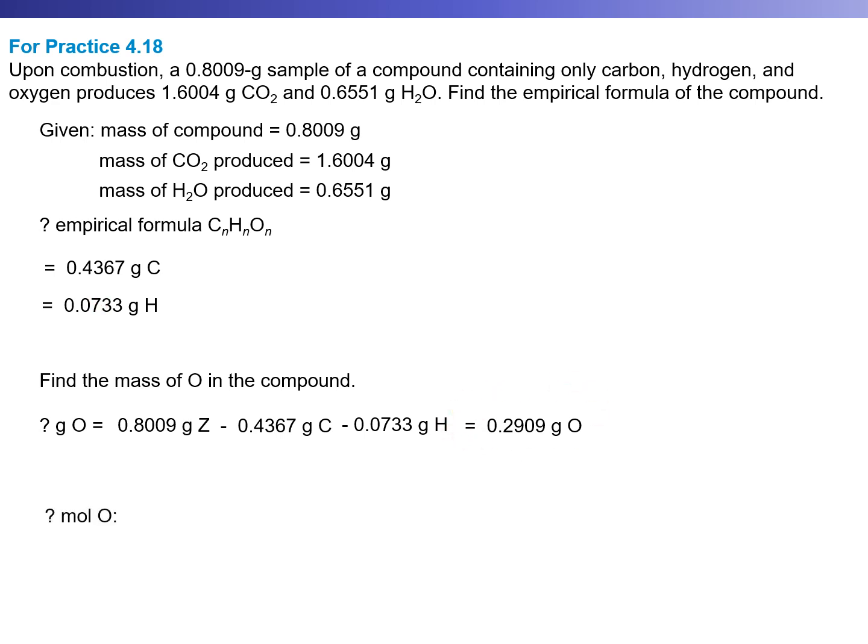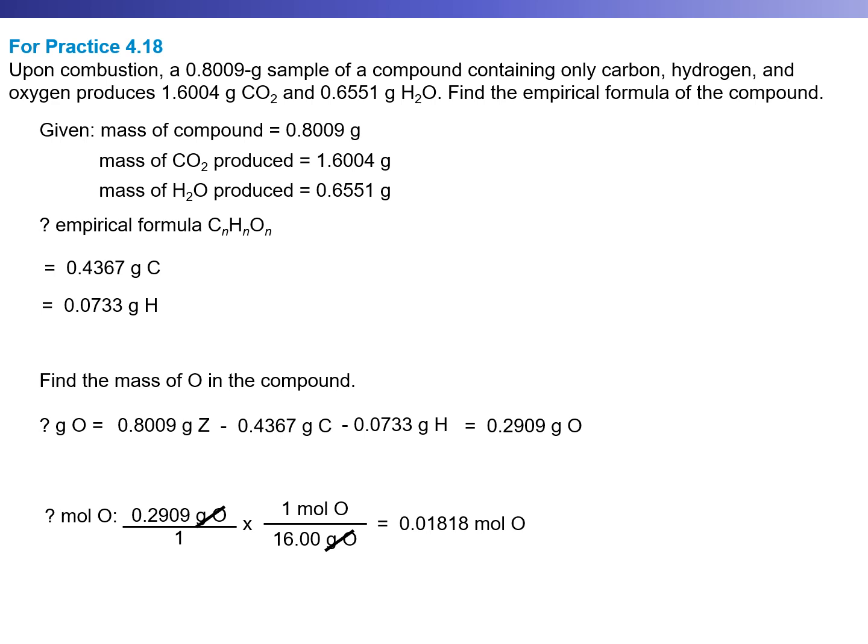So we're going to take the grams of oxygen that we started off with, and we're going to multiply it by the molar mass of oxygen. Going to make sure we put the grams on the bottom because we're looking for moles of oxygen. Get rid of our repeating terms. It lets us know we set up everything just right. Do the math, and we end up with 0.01818 moles of oxygen.